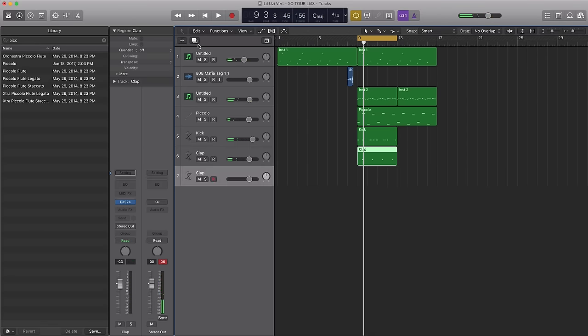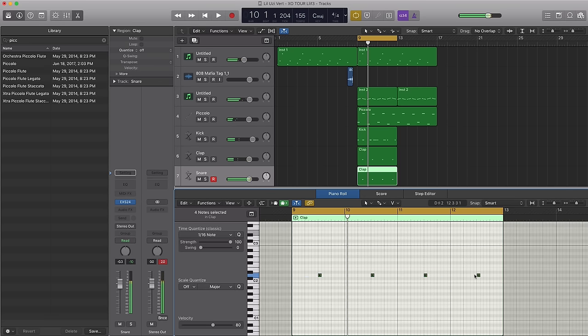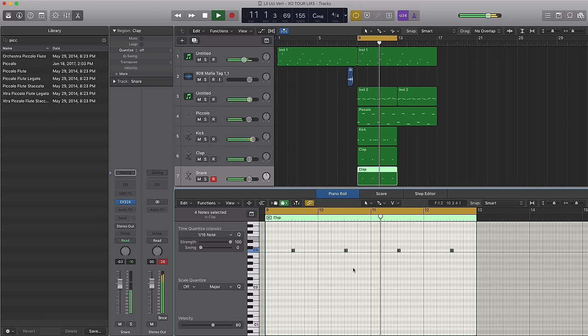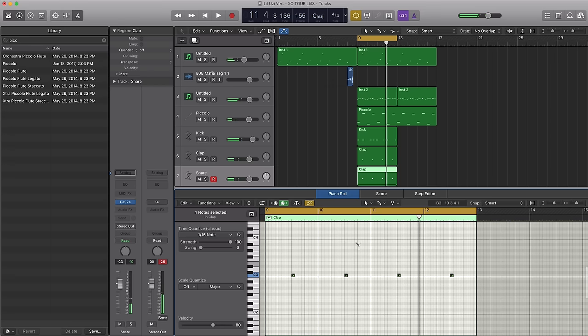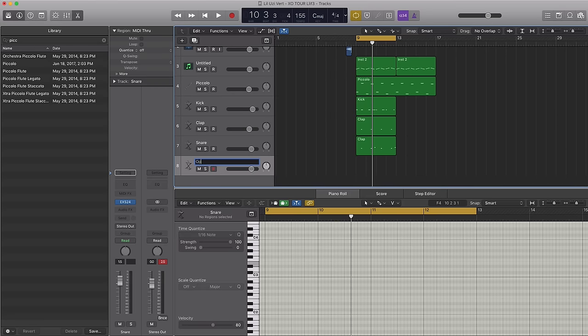Let's go ahead and duplicate this track, and we're going to bring in our snare now. Let's title this snare. So that just layers on top of the clap. Next, let's go ahead and give ourselves the open hat. Let's go ahead, open hat.